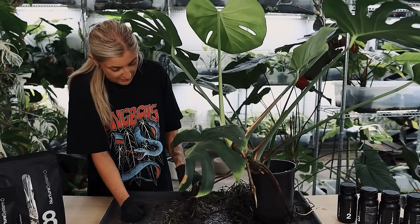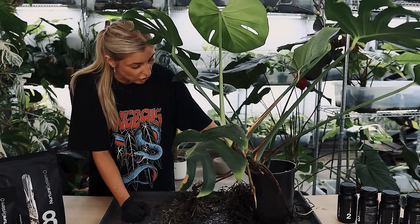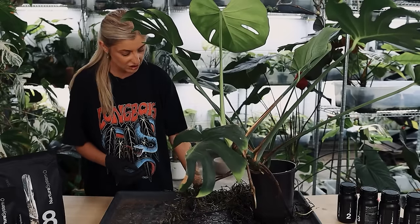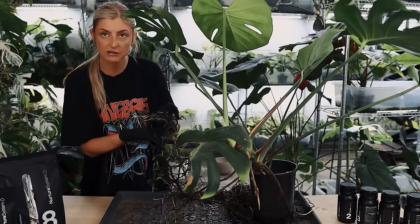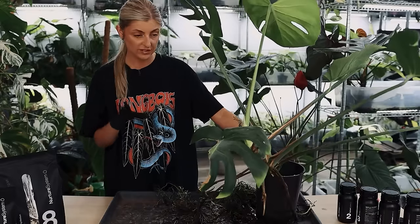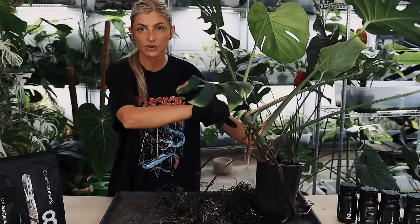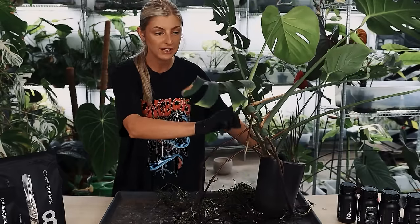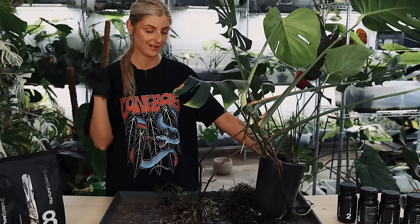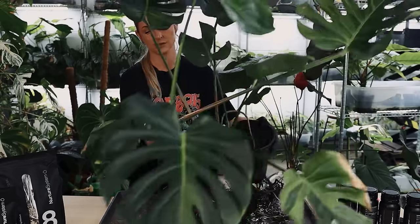This plant is a bit smelly, but I don't think it's total rot because I'm pinching a lot of these roots that are very dark and they're rock solid. So I think a lot of it's actually algae. There's a lot of green on these roots. The first thing I'm going to do is lie them down. This has already had its head lobbed off and I have the head at home. I'm going to have to lie them down because there's not going to be any good way of doing this today.